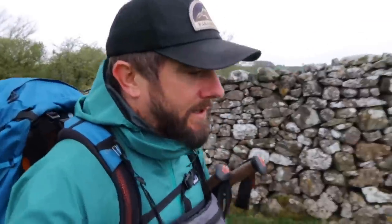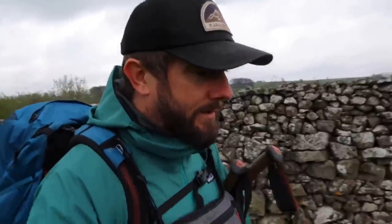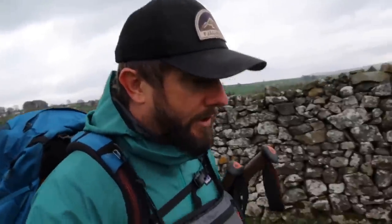It's forecast to be like this for the next couple of days, and then it's forecast to piss it down. So I'll probably get everything. Hopefully we'll get everything. I'm into it. I've not gone for waterproof boots. As always, I've gone for my trail runners. So I'll just accept the fact that my feet are going to get wet at some point. Try and keep them dry as long as possible.